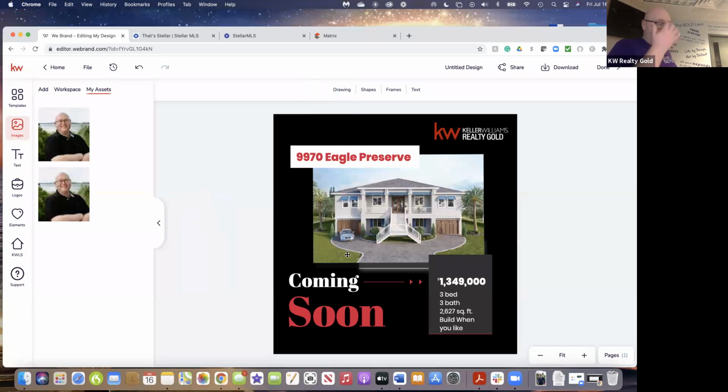So if you want to add your own photo in there, where it's not there before, you're going to want to add a frame first. And we have to upload the photo though somehow, right? Yes, yep. So that'll be the same in the assets. It should automatically upload if you have a photo in your command marketing profile. So if you put that in there, it'll also upload it into there.